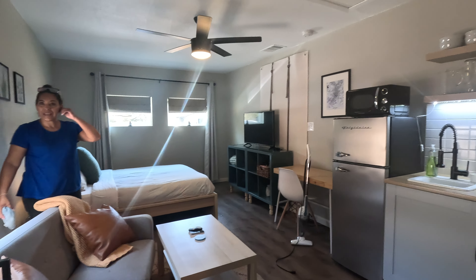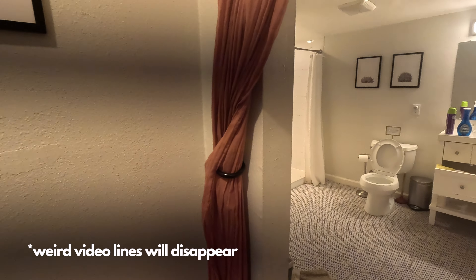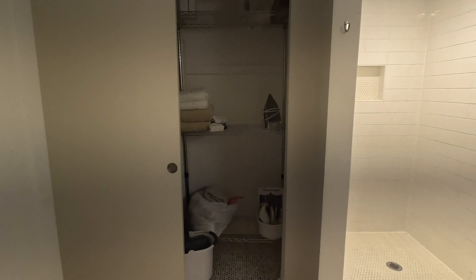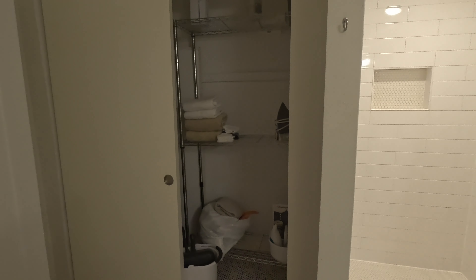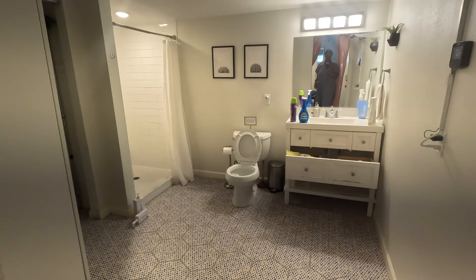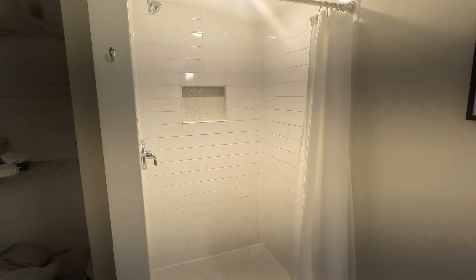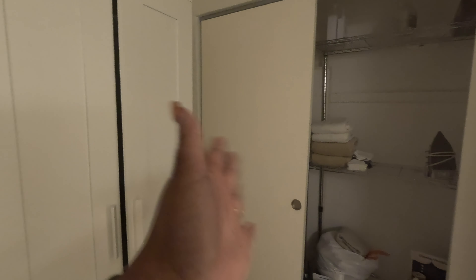You do such a good job, thank you. As far as linens, I know duvet covers are your thing — do we need more or no? There's one there, one dirty, and this one, and later I have two more sets. Okay, all right, so hand towels and all that stuff we don't need to grab more of. Alright, here's the bathroom y'all — she's cleaning so the drawers and everything will be pulled out, but it's a really spacious bathroom with a nice walk-in shower.